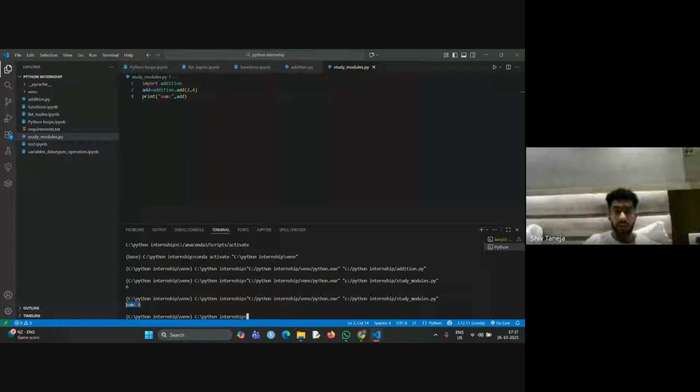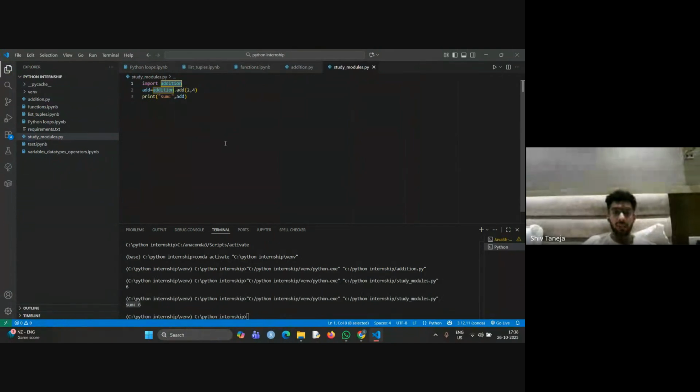You can make your own module also and try to import it in another file. Suppose I wrote that addition function 5 6 months ago, and I know there is a function in addition called add, and I will be requiring it in my present code. So I didn't create the add function again. I just imported the file, and from that file I've got access to the function add, so I don't have to write the addition function again.